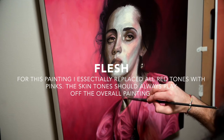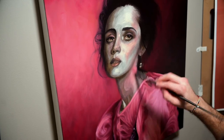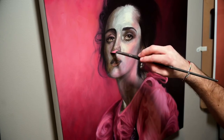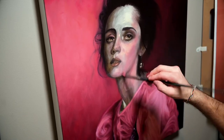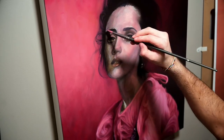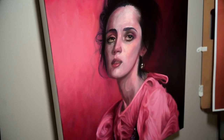Now it's time to start with the flesh. And a nice thing with keeping your underpainting somewhat tight, especially for portraits, is by putting in this thin glaze. I'm not using medium here. This is just straight up thinned down flesh tones that I'm just applying to start the portrait out. A lot of those values from the underpainting, you'll be able to work directly in even with just a flat glaze across the painting.